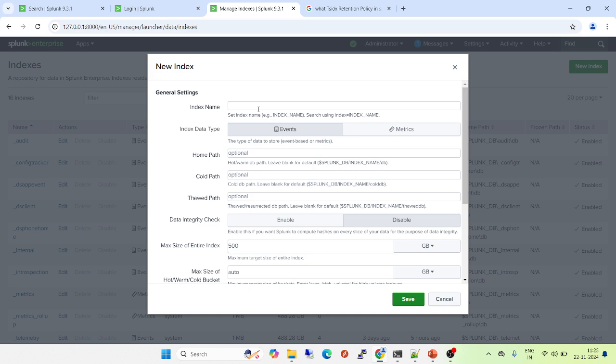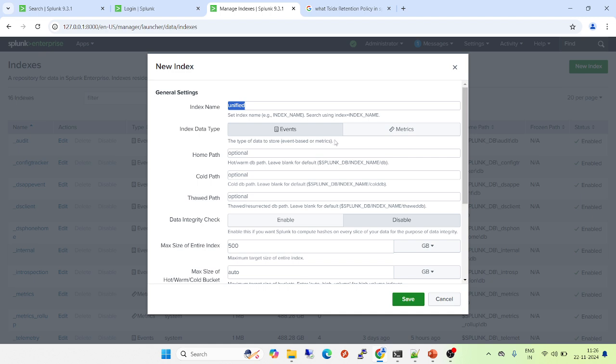Let's suppose you want to store Oracle data, so you can name it Oracle, or for Java data, you can give the Java application name, anything. We'll create it with the name unified.